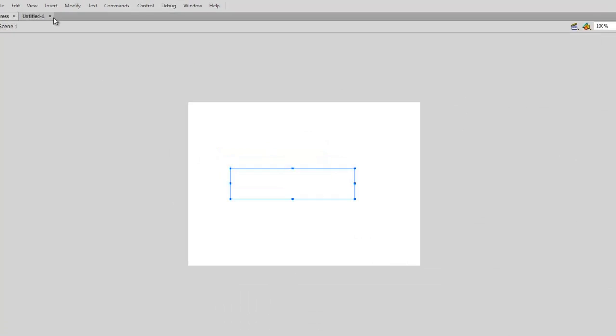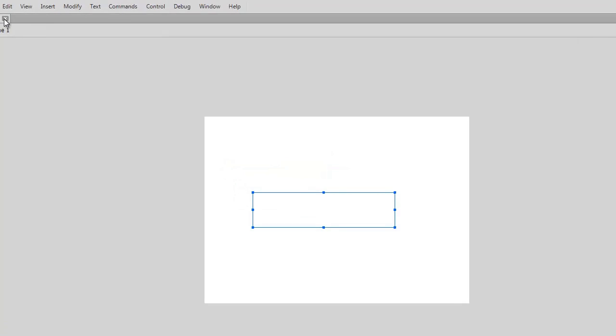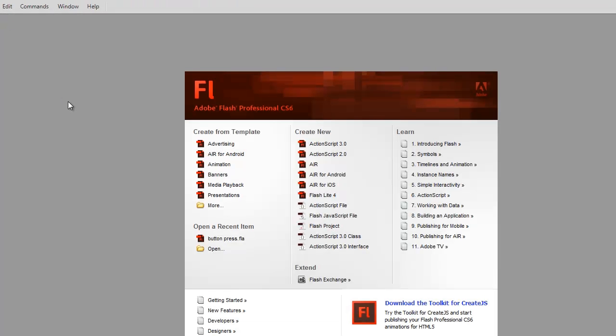So let me close this down. Let me close that one down too as well. And if you open up your copy of Flash Professional, CS6 preferably, that's what I'm using. There might be some differences between 5 and 6. I kind of skipped a generation, I went from 4 to 6, so I'm kind of aware about what's going on in 5, but generally 6 is the version I'm working with now.